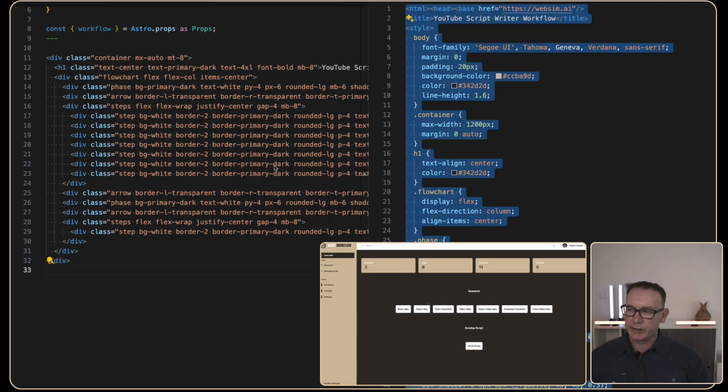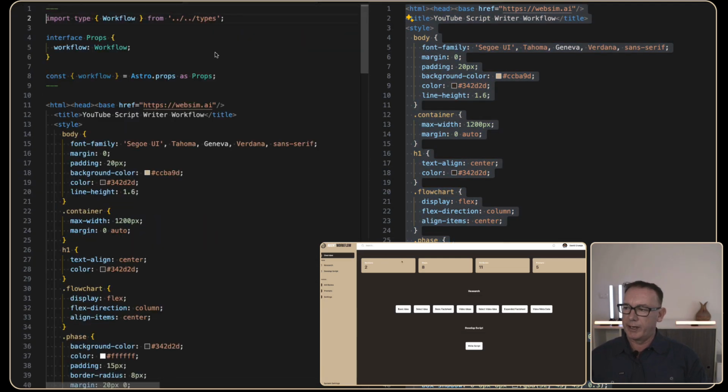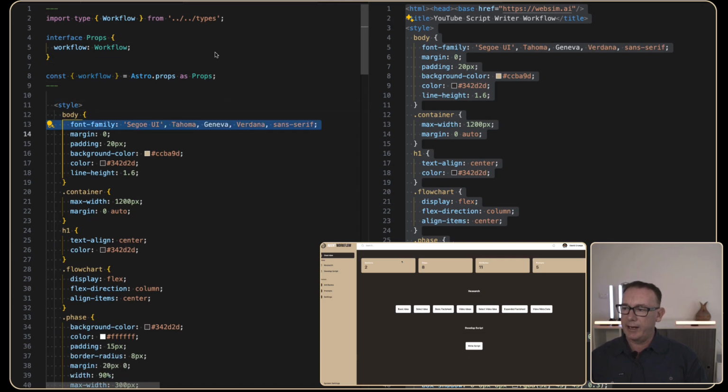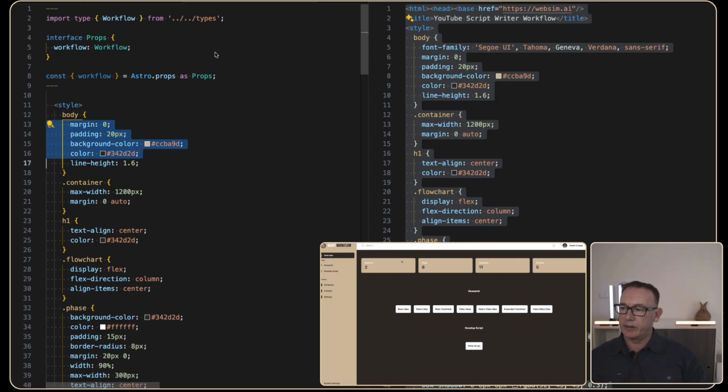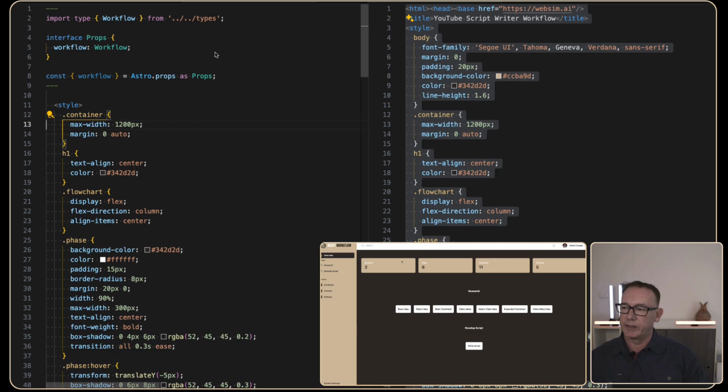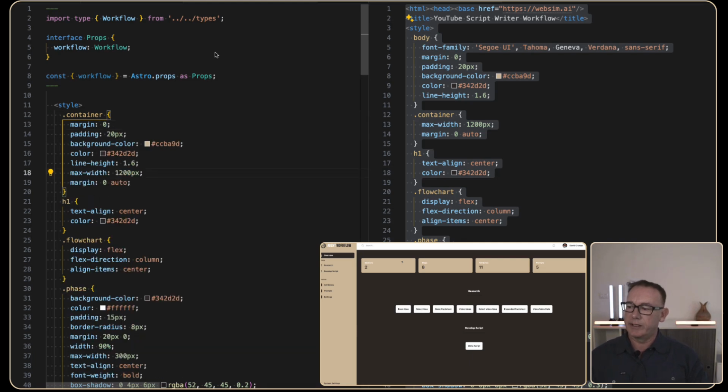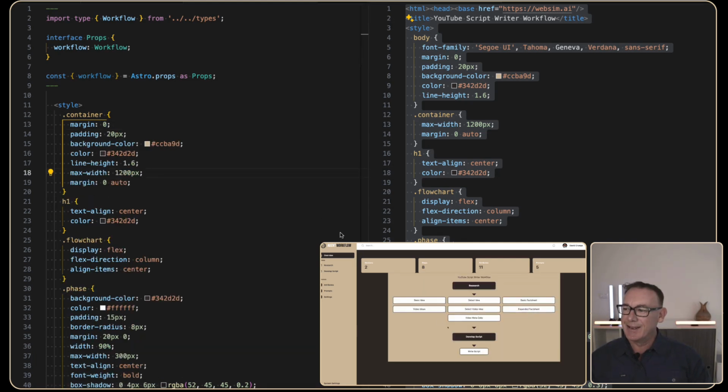I think let's just copy this and see what happens if we paste it in. Let's remove the body and the HTML up here. We'll get rid of the title. I don't want the fonts, and this shouldn't be in the body. Well, let's just put it into a container, I guess, and we'll hit save. And there we go. Cool. So that worked. It wasn't even smart for me to try and do it in Tailwind. I could have left it in raw CSS. Now I won't. I will convert these into components.